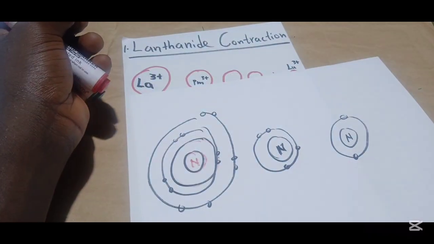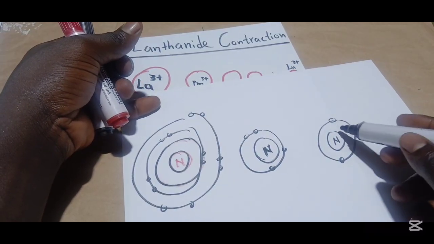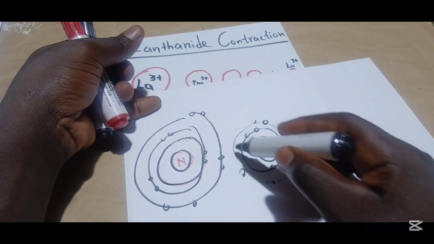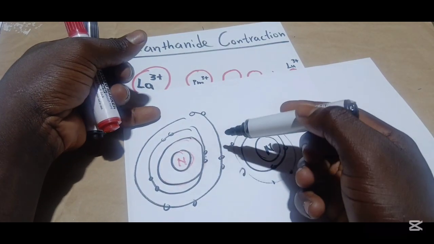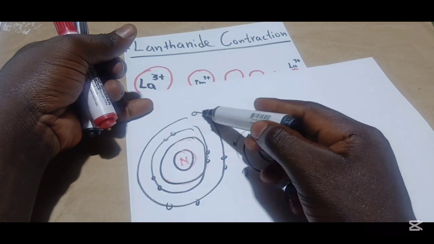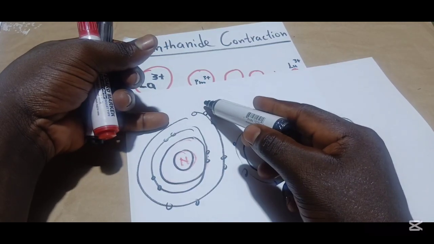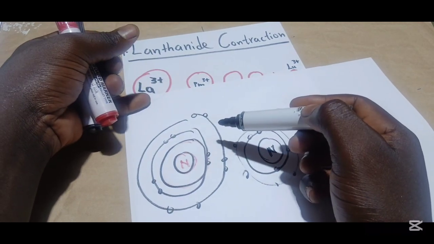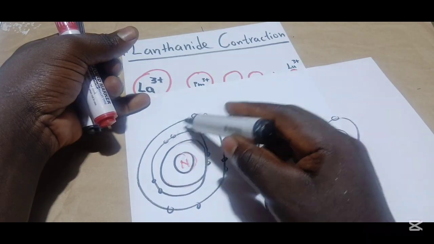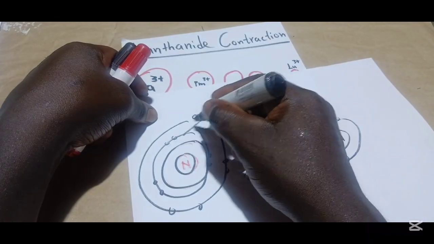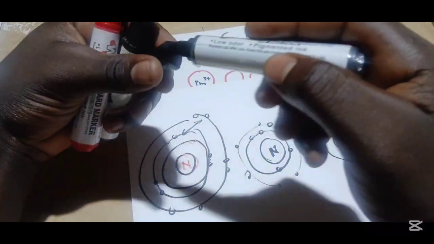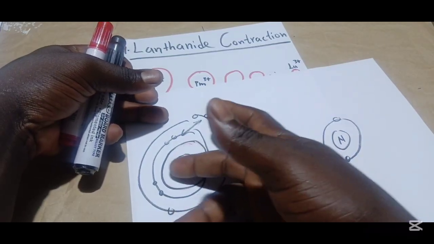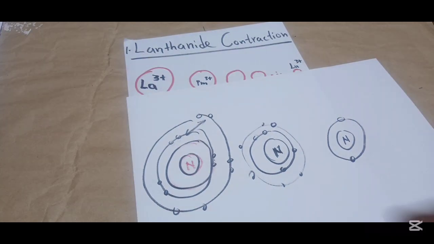center of the atom. So let's say this is a nucleus with one shell, and this is a nucleus of two shells containing electrons. So as the number of shells increases, we can get to a point where the electrons in the shells will be repelling each other, right? And this nucleus is also trying its best to pull all these electrons towards the center of the atom. So as the number of shells increases, the electrons end up repelling each other, right? Which is called the shielding effect. So the electrons in the outermost shell tend to repel each other, getting away from the effective nuclear charge from the center of the atom.